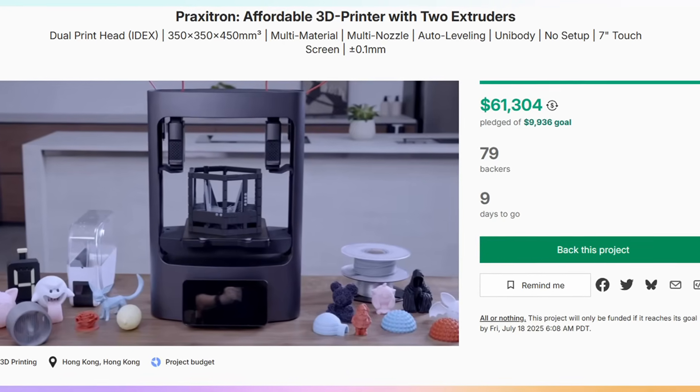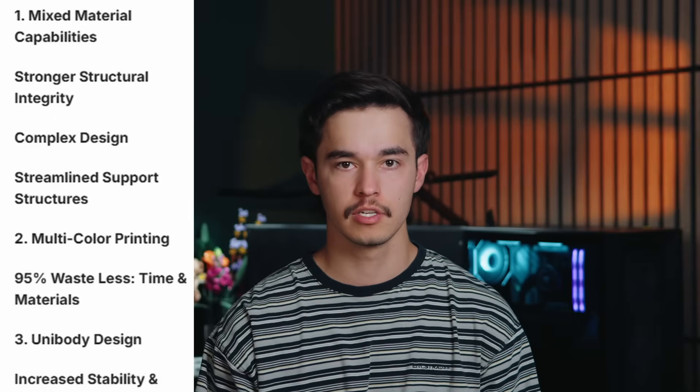Here's a really promising new Kickstarter 3D printer: the Praxitron. What makes it special? Dual extrusion — two nozzles, two tool heads, two different filament types at once. There are also multiple build plate sizes: a standard 256 by 256 and an XL version. This printer requires zero assembly, taking after that Bamboo style of out-of-the-box ready to print. Best of all, early bird pricing is currently only $899 — less than $1,000 for a dual extrusion, dual printhead 3D printer, no assembly required.